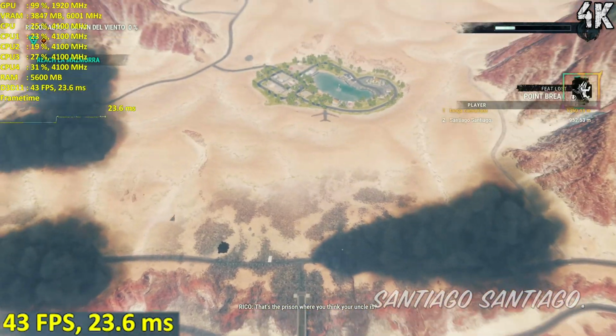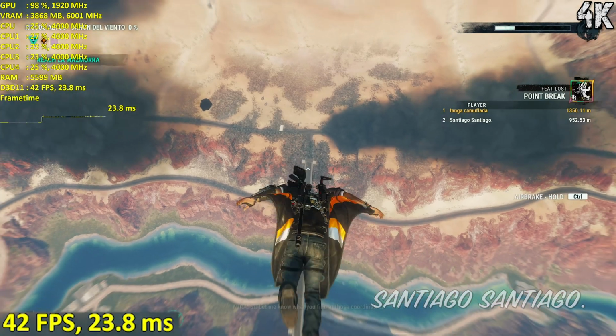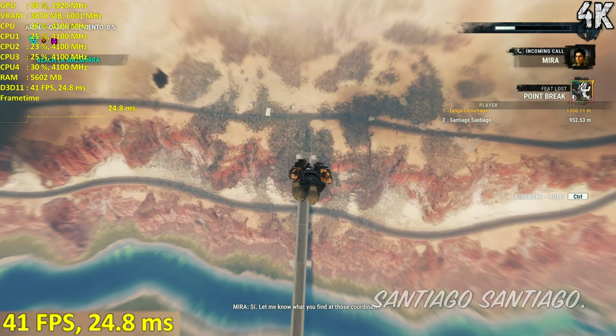That's the prison where you think your uncle is? See. Let me know what you find at those coordinates.